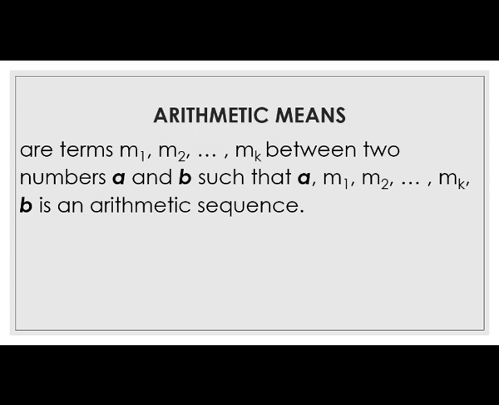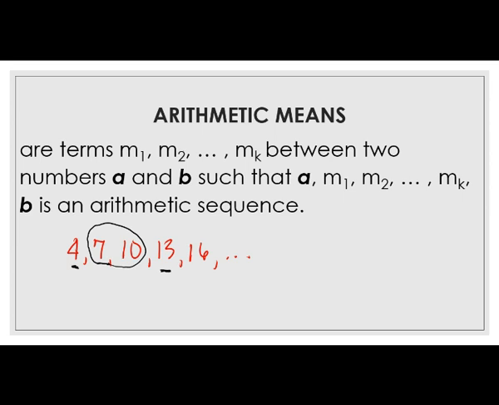For instance, we have an arithmetic sequence 4, 7, 10, 13, 16, and so on. Now, kung mutanaw ka sa first term which is 4, and then the fourth term which is 13, these two terms are non-consecutive, meaning wala sila nagsunod. So the terms in between these two terms which are 7 and 10, kani silang duha si 7 ug si 10, these are arithmetic means of 4 and 13. So I hope klaro siya, no?